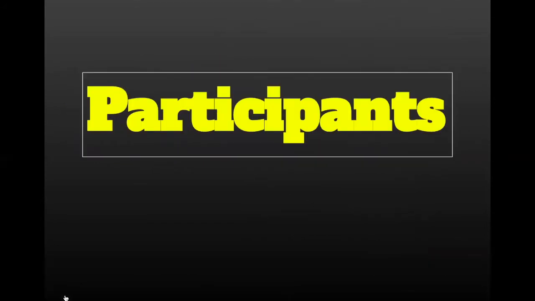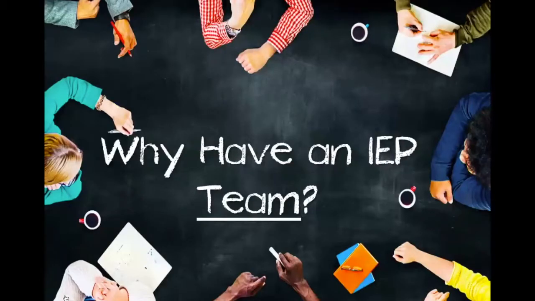So let's look at the participants, because in this session we will talk about those roles. In this portion, we will talk about the roles and responsibilities of the participants. Why have an IEP team? Why can't we just go and make these decisions on our own? Having an IEP team helps people come together who have knowledge about a student's educational program, okay? It includes family members, also the student, educators. The team works together at the IEP meeting to plan a program to meet the individual needs of a specific student with disabilities. So we want to meet their needs. We don't write an IEP to make it comfortable for adults. We make it conducive for that student to be successful in the general education curriculum.